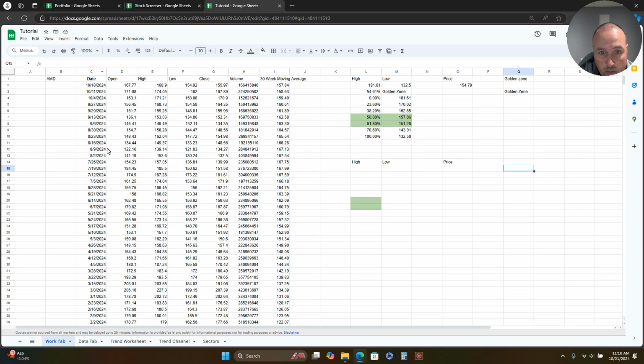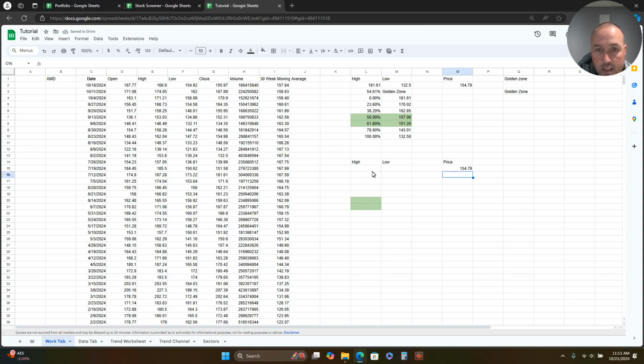I have AMD referenced here, and this is what you'll want to set up for high, low, and price in these cells. So just copy these the way they are. I'm going to do it down here, but you would be doing it up here, just so I can show you how. The first thing you'll need is the price. So it's equals GOOGLEFINANCE, we'll grab the cell with the AMD ticker, comma, quotations, we want the price, and close quotations. So we get our price.